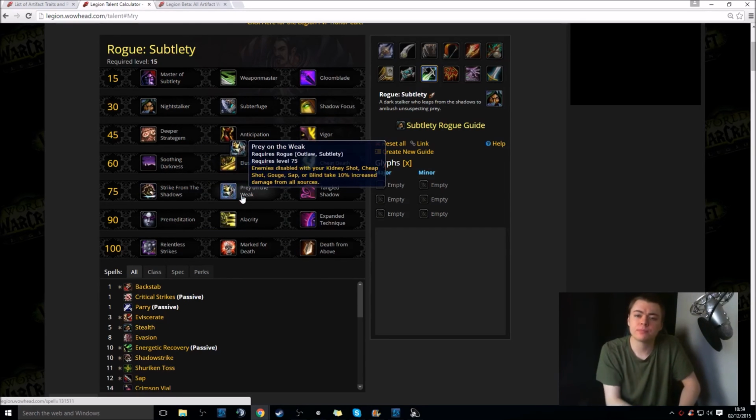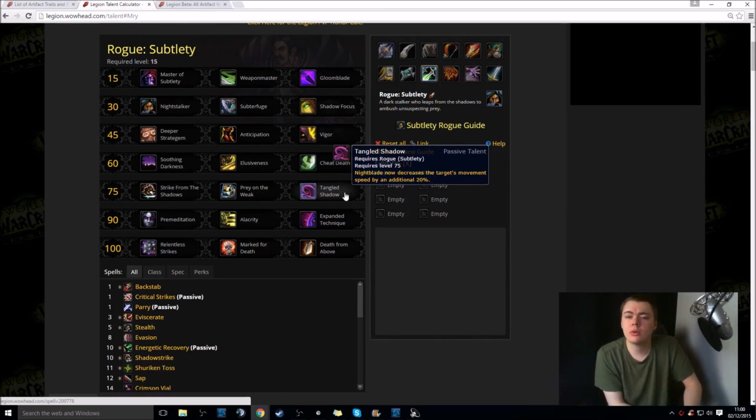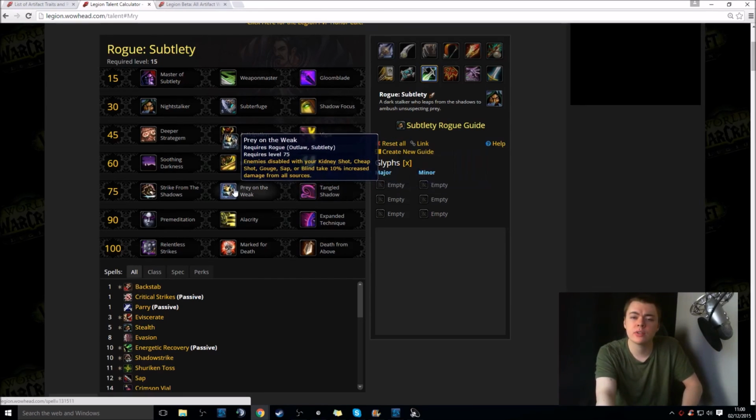Seems good, though. Enemies disabled with your Kidney Shot, Cheap Shot, Gouge, Sap, or Blind take 10% increased damage from all sources. Nightblade now decreases the target's movement speed by an additional 20%. Okay, so that's one you could potentially actually use in a raiding encounter, because generally you can't see that much. Whereas if you can slow the adds, that will have some practical application for raiders.